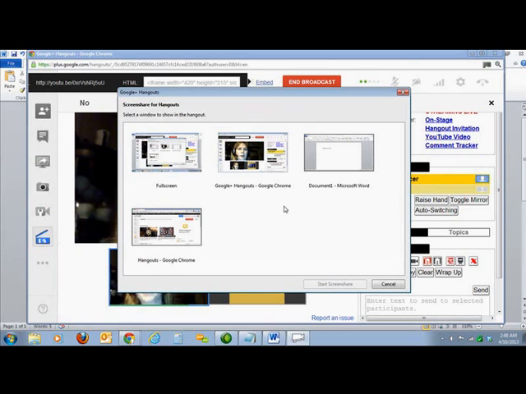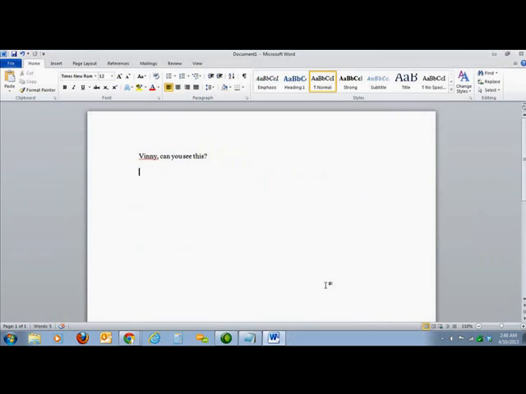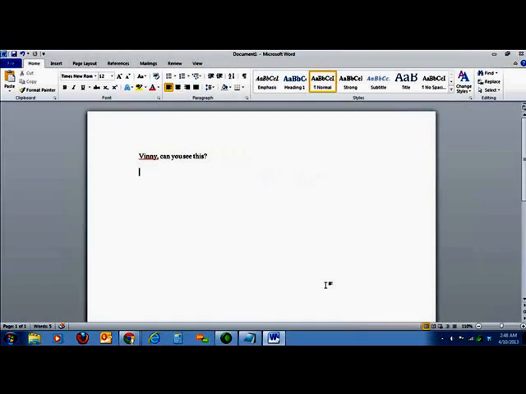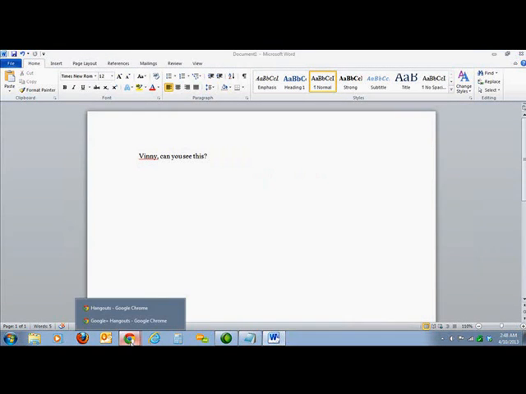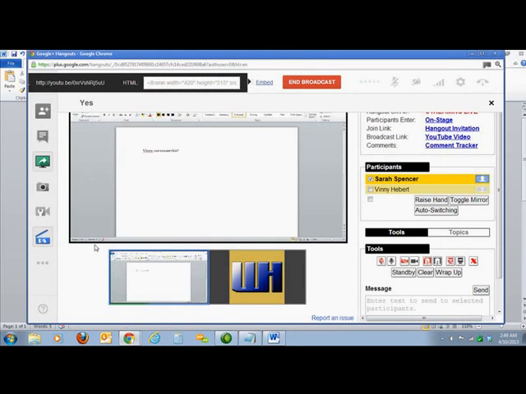No. Okay. So in order to activate that Word document, I need to go back into screen share, and you see how it's lit up now? If I click on that and then click start screen share, he should be able to see this now. He's just messaged me and says yes. So that's pretty much how the screen share works.